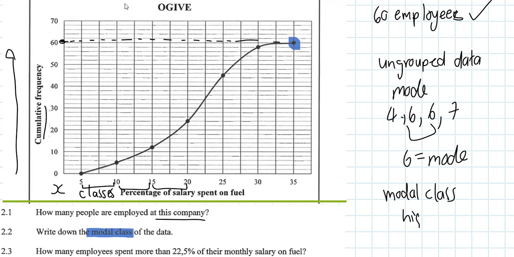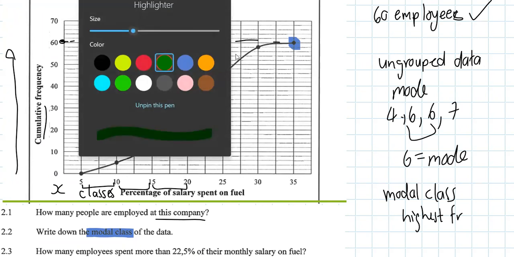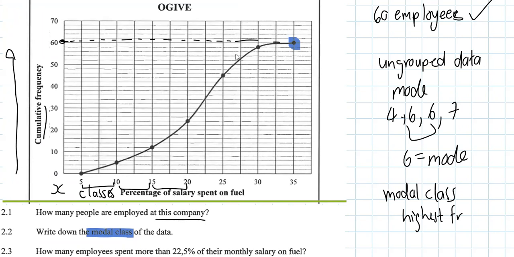So the modal class is the one that has the most frequency - the modal class has the highest frequency. If you look at your ogive, you can do it by inspection: it's simply the steepest part of the ogive, which is where our modal class is.